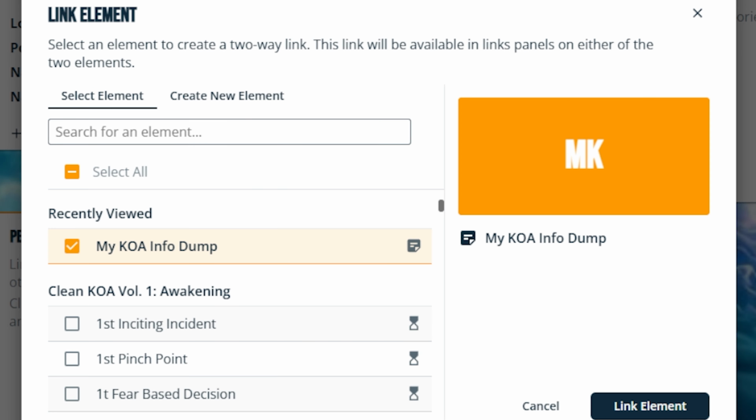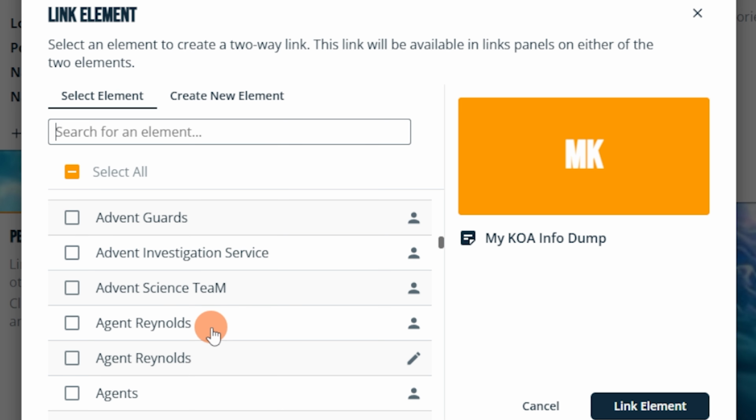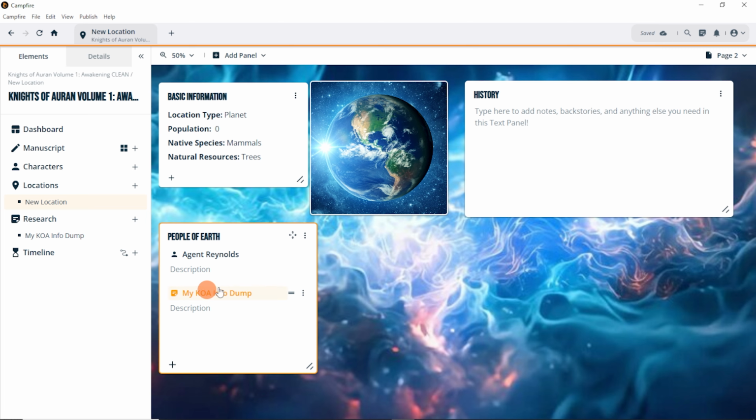And then the link, the people. Let's go to add link. So these are the elements. This is from my book. So as you can see, if I want to add one of the characters here, Agent Reynolds, I can just click on that and see how my research, because I forgot to uncheck that, but now my character is connected to the location because he is on Earth. Let me delete that. But yes, I just wanted to show you an example, and you could just put in a brief information about Agent Reynolds. But the nice thing about it is that these links will carry relationships that will connect throughout all of your modules.